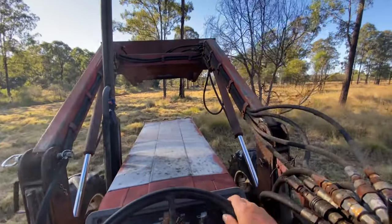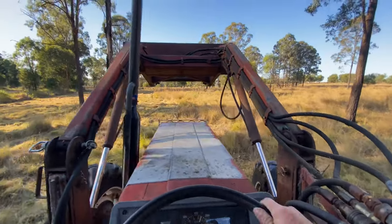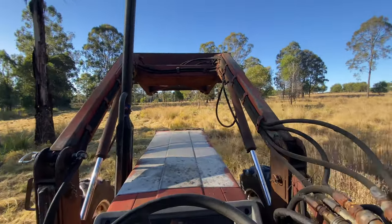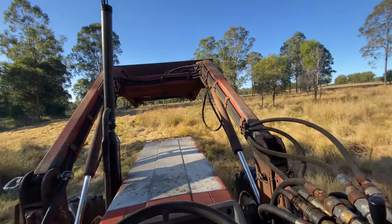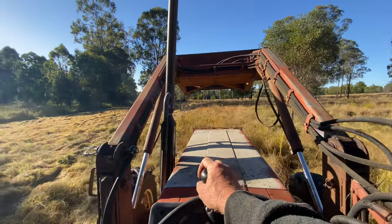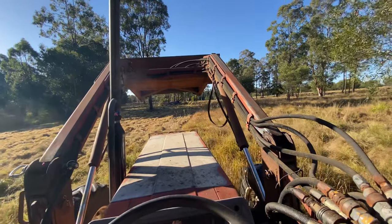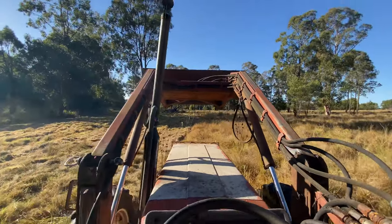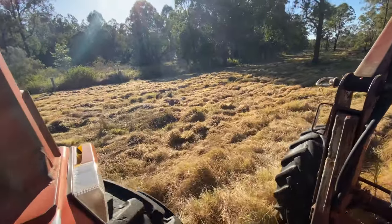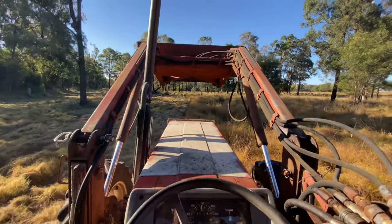But a lot of this stuff's love grass, which is terrible stuff. Cattle will eat it, but they prefer anything else over it pretty well. And a lot of just dried off old feed that I didn't get to slash down last year because I didn't have a tractor. So I'm going to have to do this twice because it's that thick in places. It's just working the tractor too hard. I want to have this thing for a long time, so I'm knocking it back to that. And then if I have to, here we go, we're in the love grass now. Listen to that.